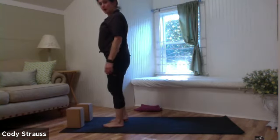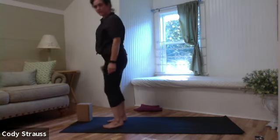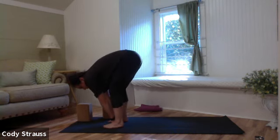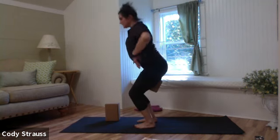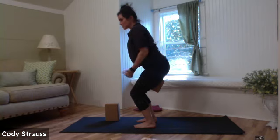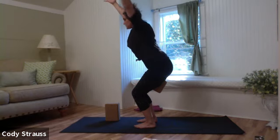So come up to the top of the mat and grab one block. Space your feet at hips distance, so that's about a couple of fists between your feet. Bend your knees and place the block between the thighs, so we're going to come into chair pose. So bend the knees, and for a moment, just let your hands gently rest on your thighs. Hug the block, and imagine you're going to shoot the block out behind you, so you're using an inward rotation of the thighs. Now bring your right arm alongside your ear, and then your left arm.